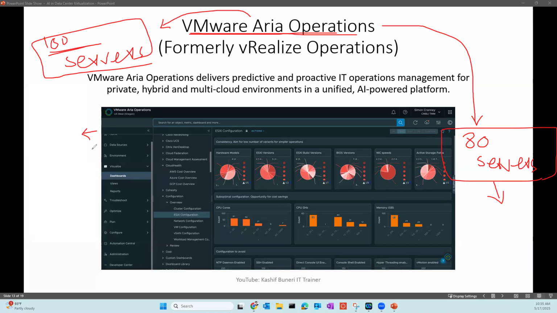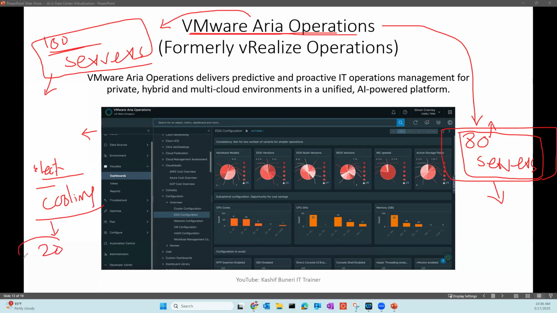Because of the recommendations from such tools, you can talk to your team and tell them, hey, why are we using 100 servers? Why not move the workload to only 80 servers and power down 20 servers? This way we can save electricity, this way we can save the cooling expenses, and this way we can keep the 20 servers for future use. The server age will be good for those 20 servers. This is one example.